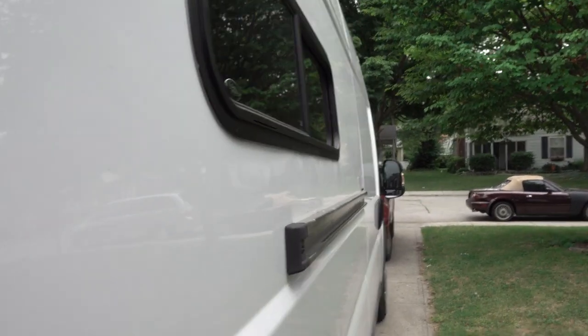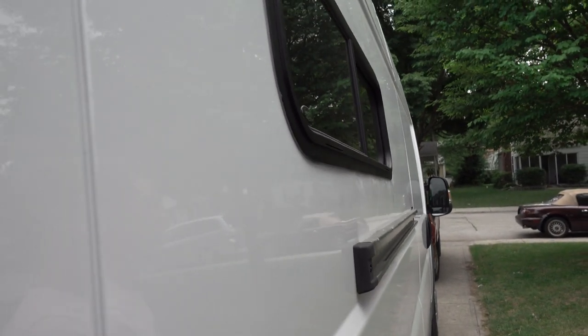If you check out the Motion Windows tutorial, you should be able to see how they advise you to install them. During the video, they say cut this template out, it'll give you a little more backing when you mount it to the sidewall of the van. I skipped that. I was like, meh, I don't really want to do that. There seem to be some dents, which you can kind of see on camera. You could see at least the shimmer of it. We're thinking it's pressure points from the screws and not having a backing on it. So now I permanently have these little ripples, pressure marks by the windows.